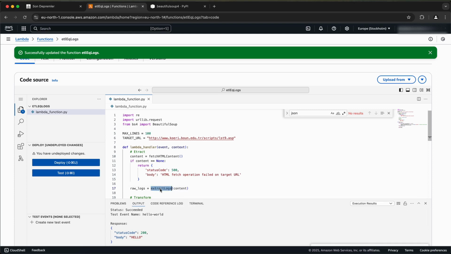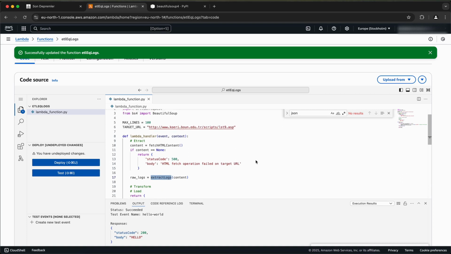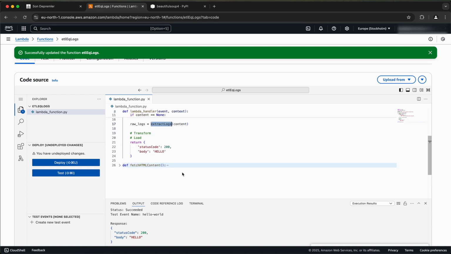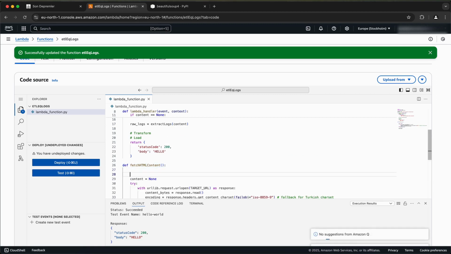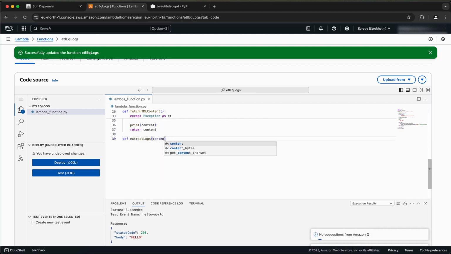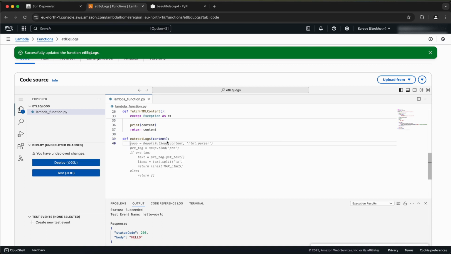So I just need to write this function now. It will have content, and then we will be extracting these logs, and then we will provide some raw logs.